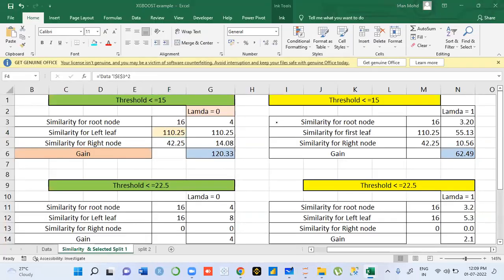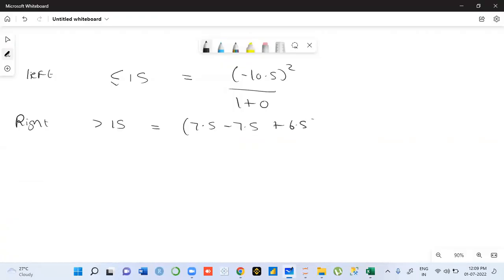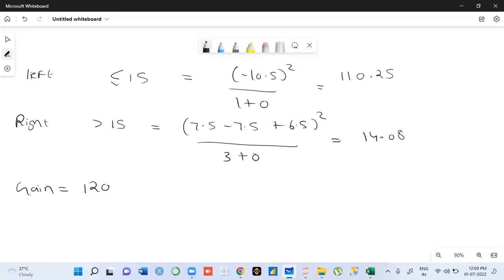How much? 6.5. Correct. You get this number, and when you get the gain value, you get 120 point.